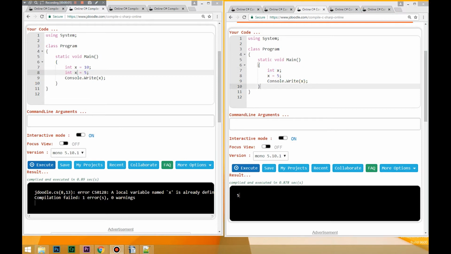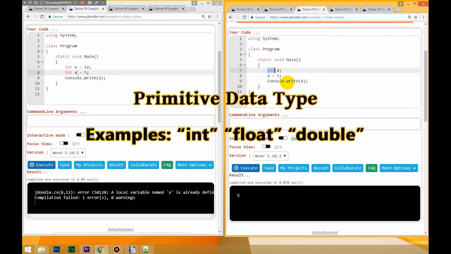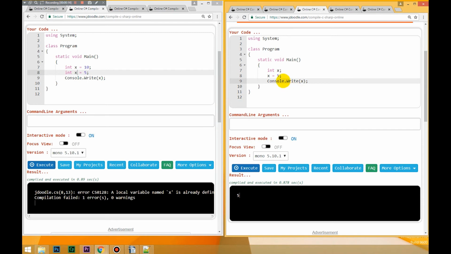In case you haven't noticed, declaring a variable will have that int in front of it, and that is called a primitive data type. There are different data types than just int, but we will get into that later. Just know to store whole numbers in the int variables for now.